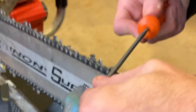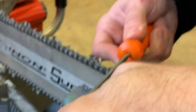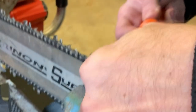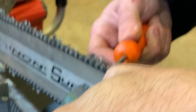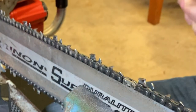So just make sure that you line everything up just like you're typically square filing, and lightly, start out really lightly. I can't stress that enough. Into that working corner. And you'll see it come alive there. So I'm not putting that much pressure on this. You shouldn't have to if you got a good file.